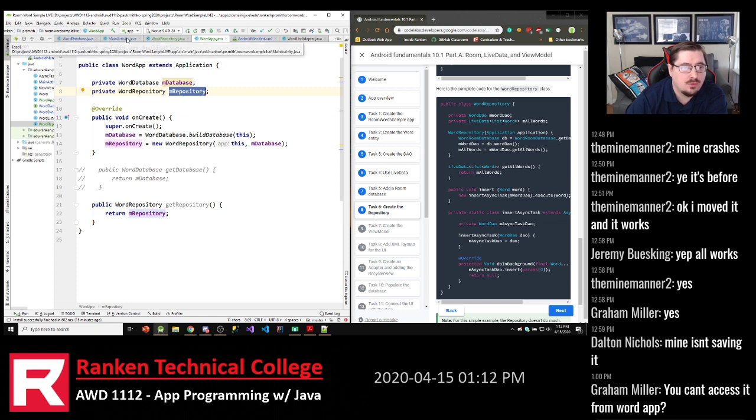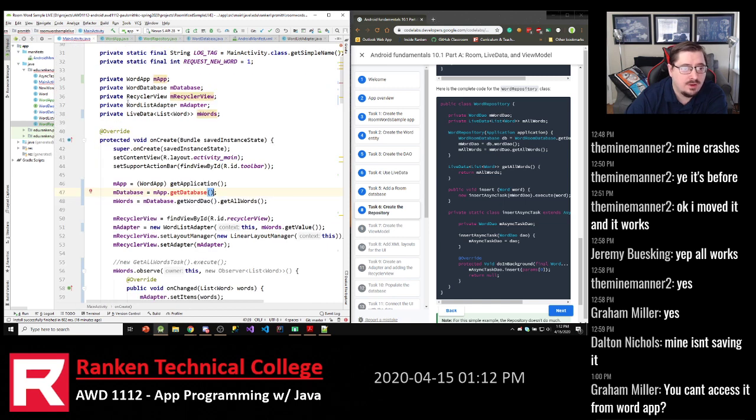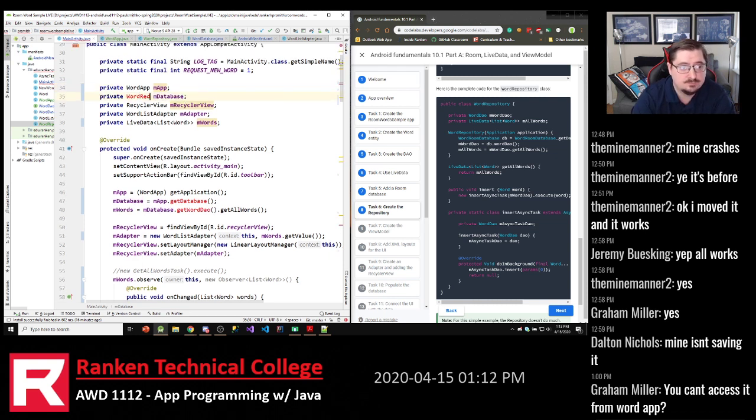Okay, so going back to main activity now, we have this reference to the database, which I'm not going to use anymore. So I'm going to change this to Word repository instead of Word database.